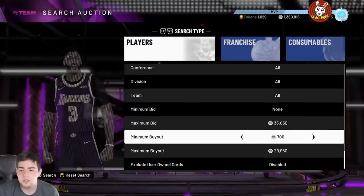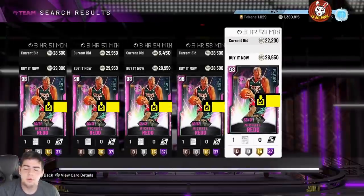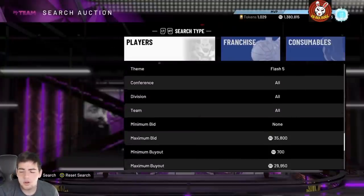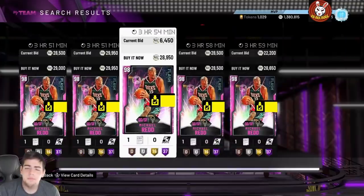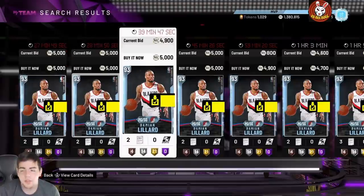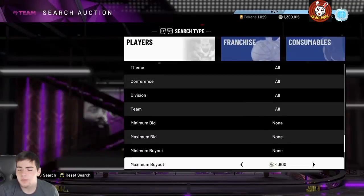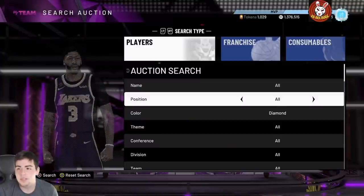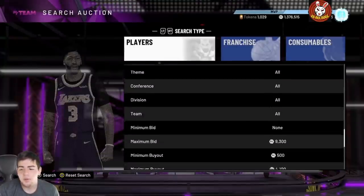I can sell them for 28K and make a lot of MT. I literally just made 30K MT in seconds. You do need some MT for this method and it'll take some time to get down, but it's easy MT. If I sell for 28K right now, I'd make over 10,000 MT in one transaction. These cards sell quick — they're pink diamonds everybody wants. Also use the diamond filter: Ray Allen at 4,300 is a great price, put your bid around 4,100 and continue to snipe — they will go up in price.